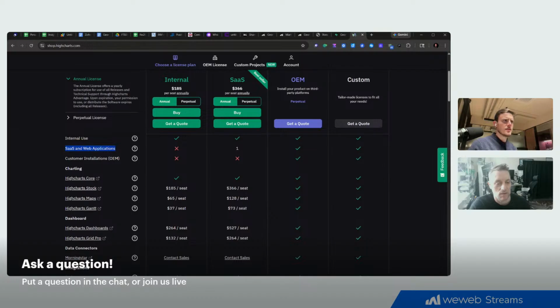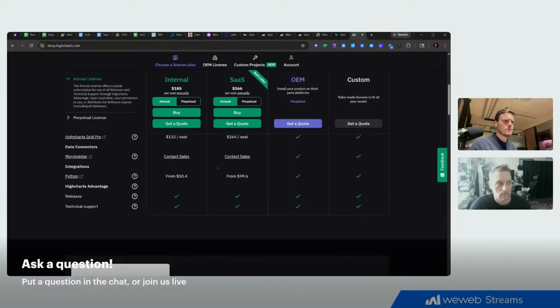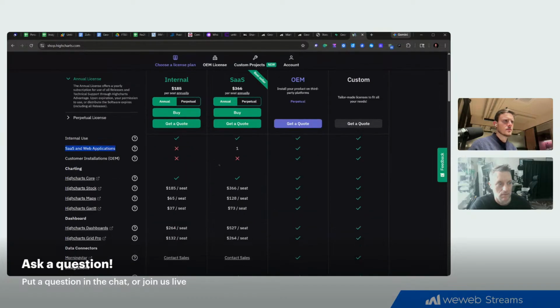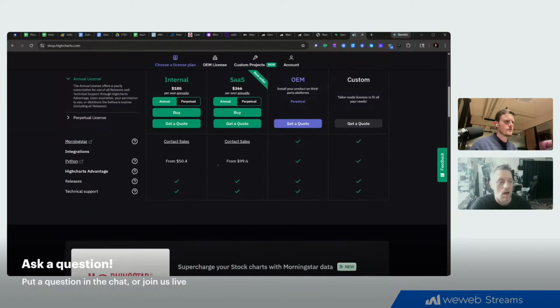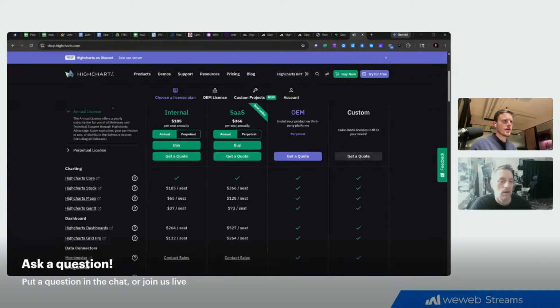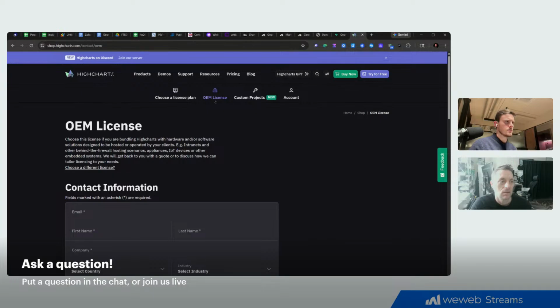Yeah. Usually with these things, if you get in touch with them, sometimes on the website they give you a way to start a free trial. But if not, usually if you get in touch with them, they can give you some kind of free trial license, which is quite helpful just to make sure that you can set up a component and stuff around it before you commit to a license.